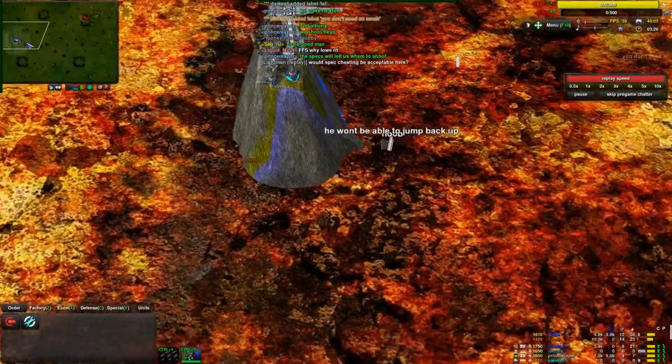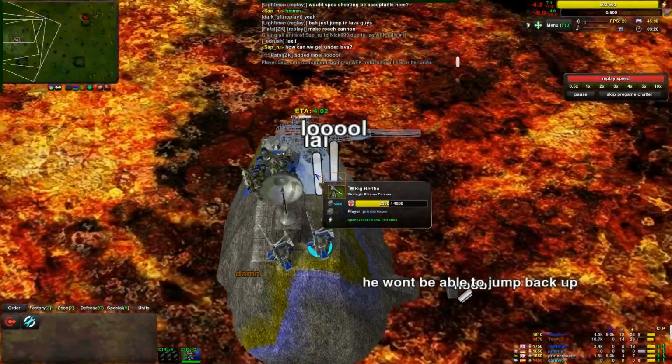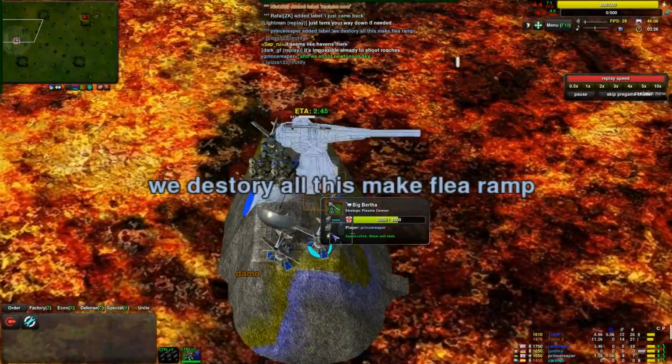Not much else really happening though, but here we go, finally. We do have Prince Reaper finally building up a bigger Bertha, and there we go, Fishfinger jumping up to assist him. And this is going to be a bit of a last-ditch maneuver.